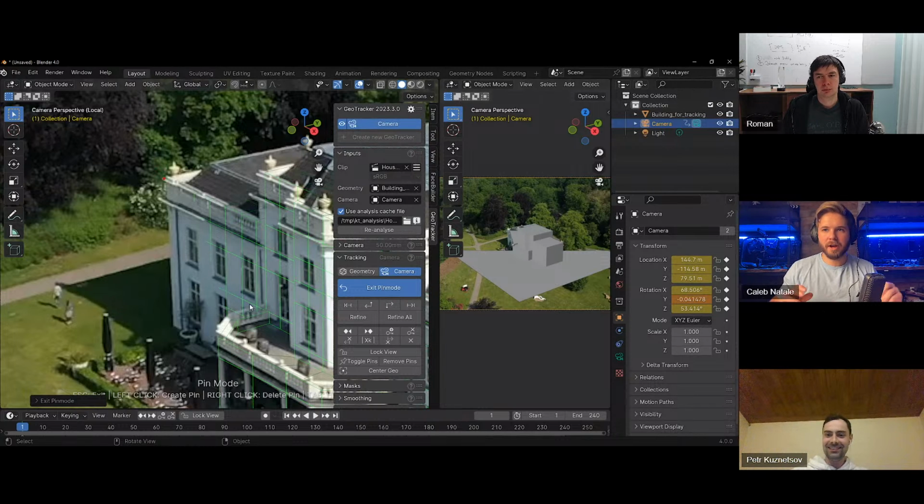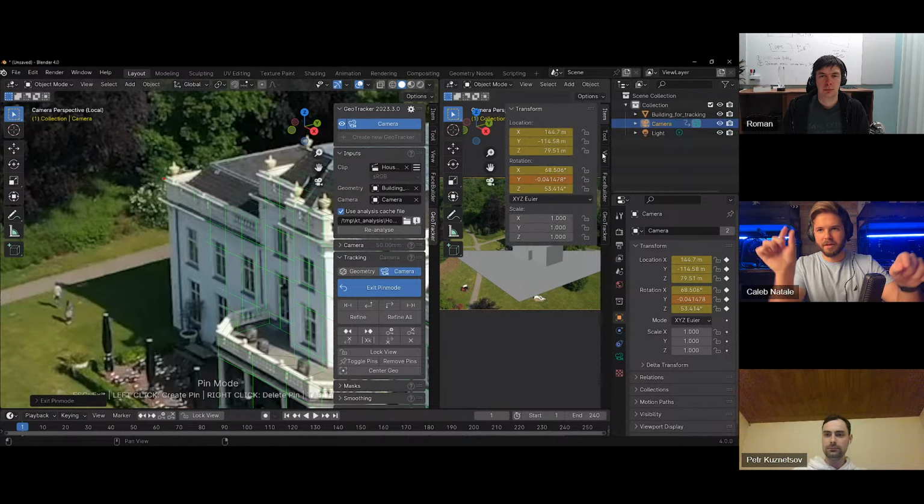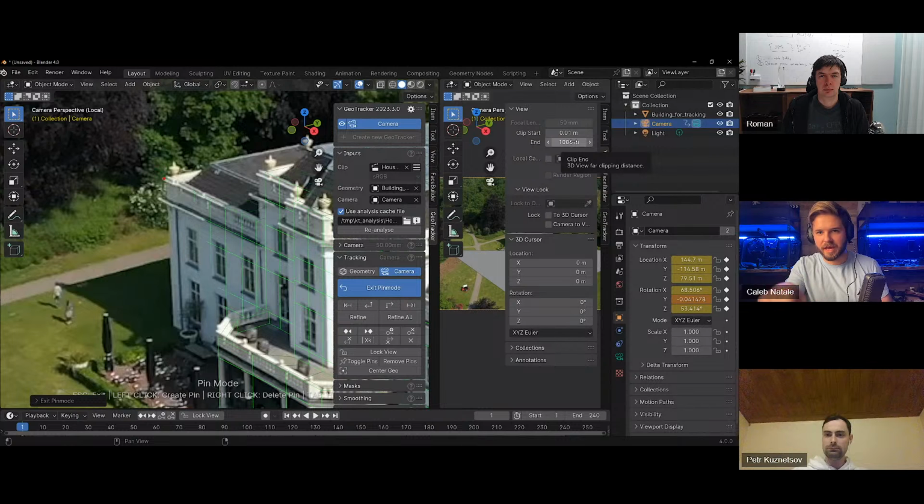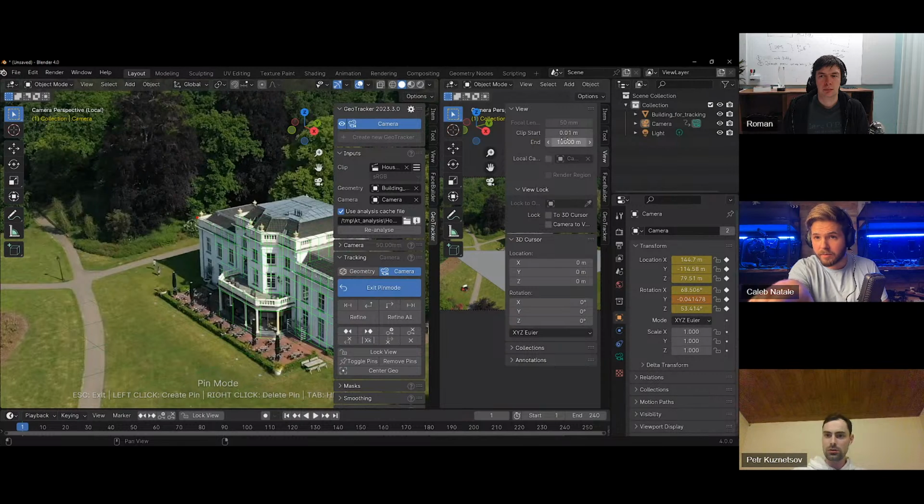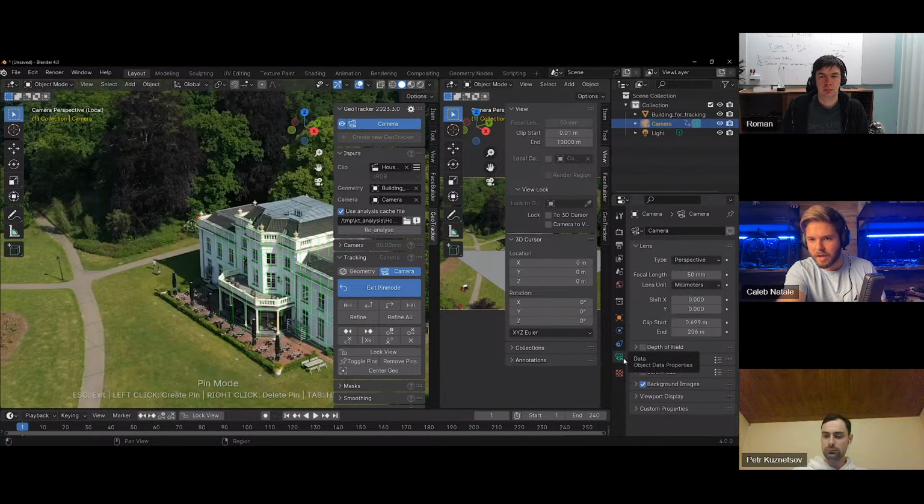Wait, so you're trying to make sure it doesn't clip, correct? Yeah. If you go to view on the slim toolbar on your main thing, switch the endpoint, pull it up so it's further away in the distance. Okay, and that should solve it. Yeah, it should solve it, but I don't know why it's not. Oh, sorry. Also go to camera real quick. So click on camera in your scene collection on the right-hand side, and then go to your camera options in the menus. And then go ahead and change right there as well. Go ahead and pull that up and see if that resolves it. Okay, yeah, it's resolved. Thank you very much.